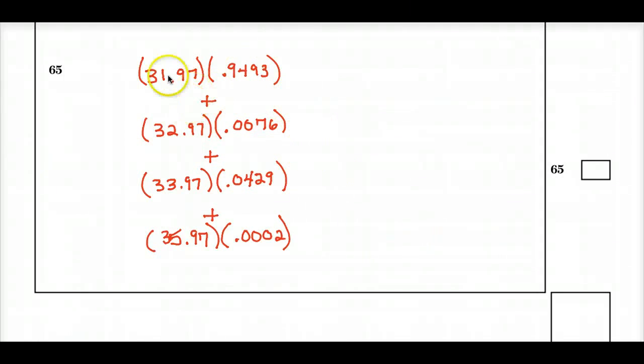Okay, so here's what I did. I took the atomic masses that were given to me in the table right here, and I times them by the percentages, moving the decimal place over 2 places. And this is certainly one way you could do it. There's other ways to come up with the same answer. But essentially I'm multiplying my atomic mass by that fraction using the percentage. Like for instance, 94% is essentially 0.94. I come up with a number and I add those values together, and that would give me my point.